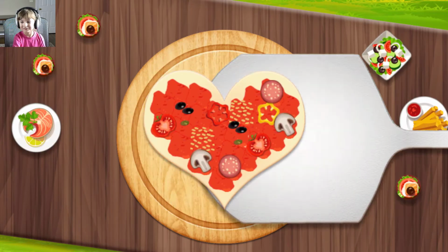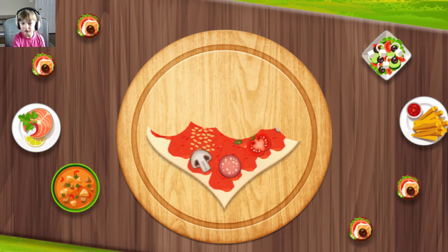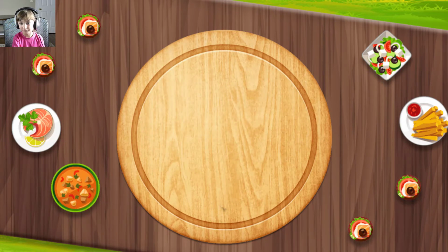Oh, there it is. Oh, someone is eating it. Yum, yum, yum, yum. Someone ate it and then we got stuck.